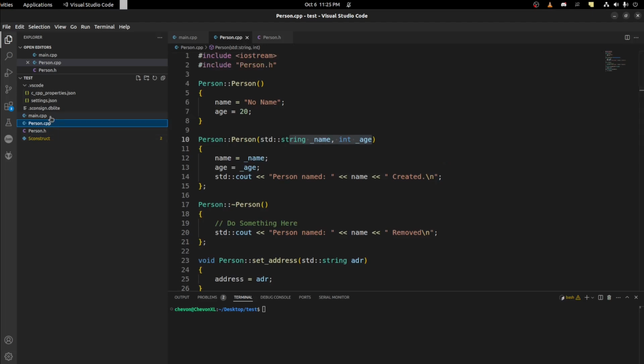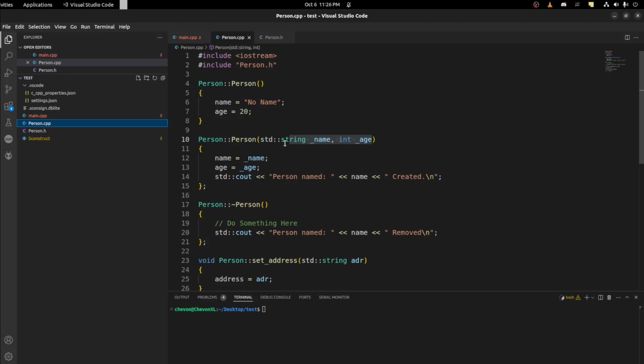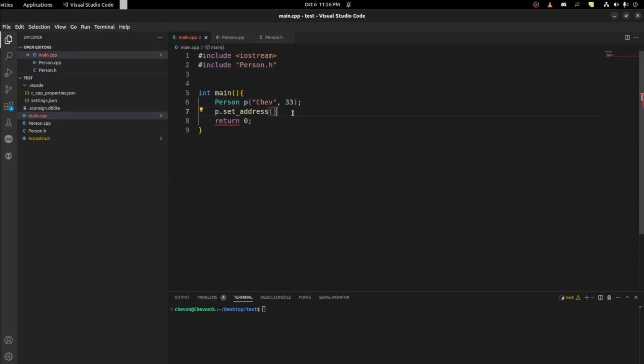So here now, in the main.cpp, I only need to include that header file instead of the cpp file. And now I could define the person and then do that. And I could use all of its functionality. So I could get or set address, for example. And remember, this doesn't know that the cpp file is here as yet. It's for the compiler to... Don't know if I'm explaining that right. I don't want to spend too much time on it.